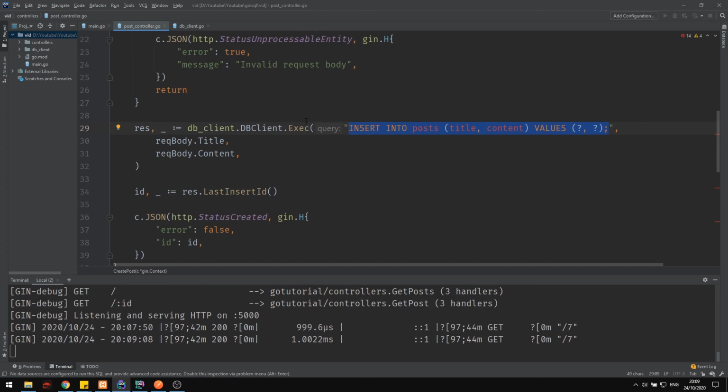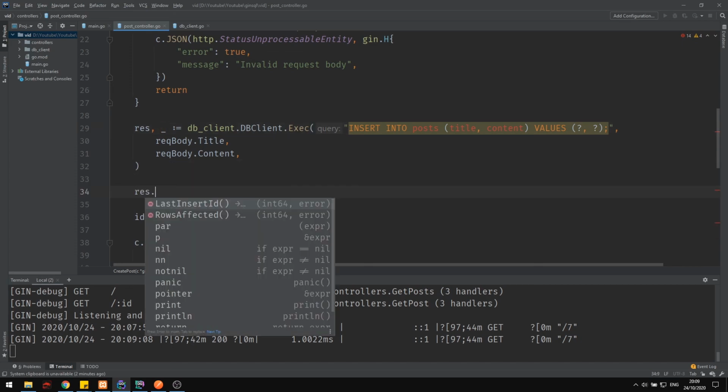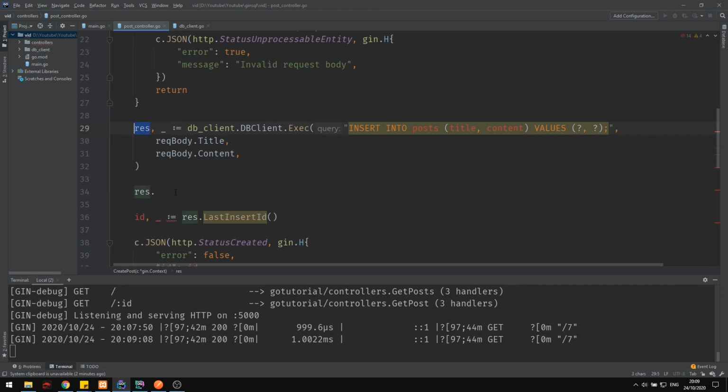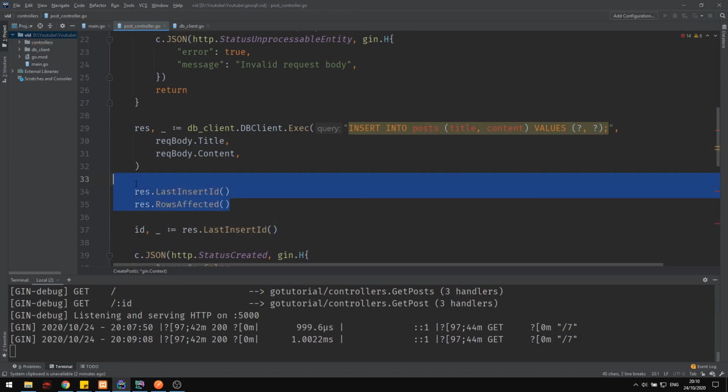The main thing I want to show you guys is this execute method. And the main thing you want to learn on this is that it could throw an error. So just keep that in mind. Remember to handle the errors. I'm just not doing it in this video. And the two key methods that we get back from this result is the last inserted ID and the affected rows. So that's all there is for the execute.